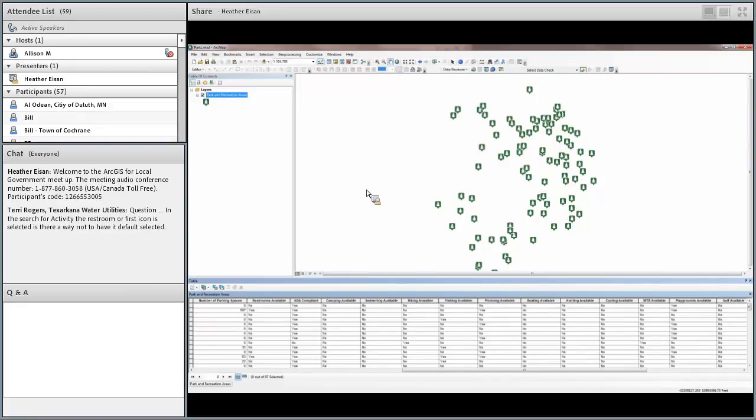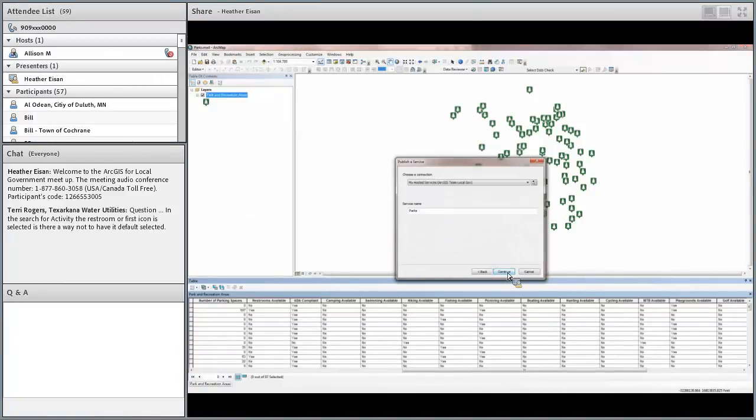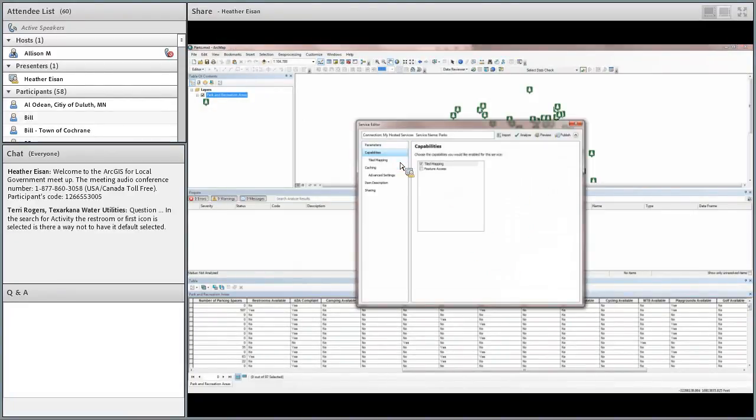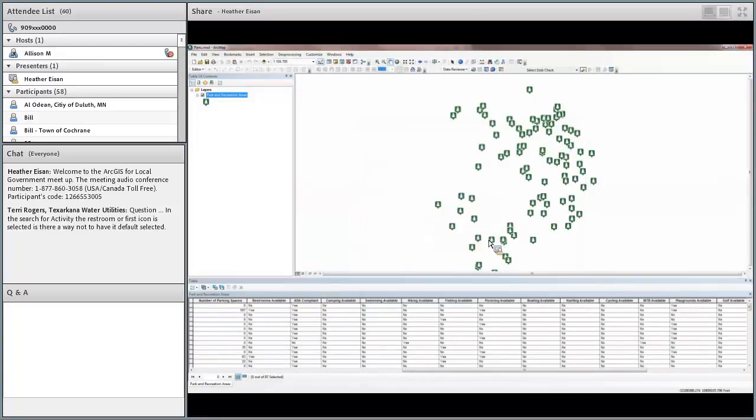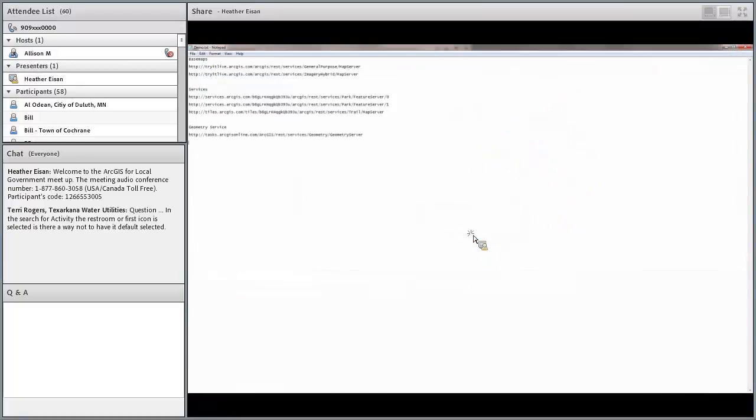To publish the feature service using ArcGIS Online, I've logged into my ArcGIS Online organization's account. You can go ahead and publish the service using the default name, as well as changing the capabilities to feature access. At this point, I could go ahead and publish the feature service, however, to save time, I've already published my feature service as well as my other services and my base maps and copied them all over to my notepad.